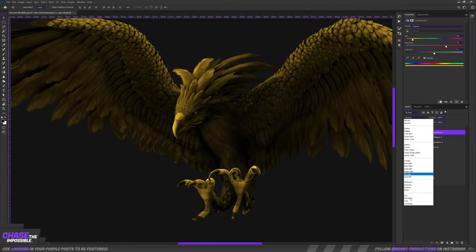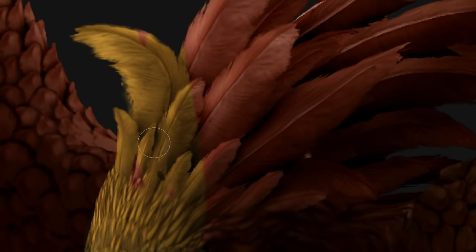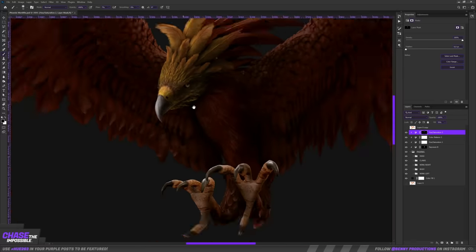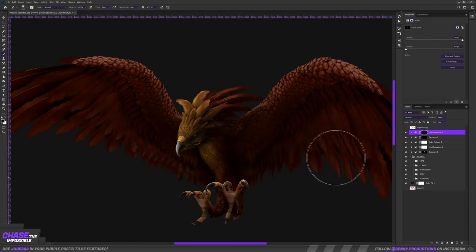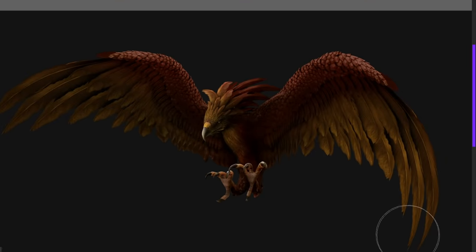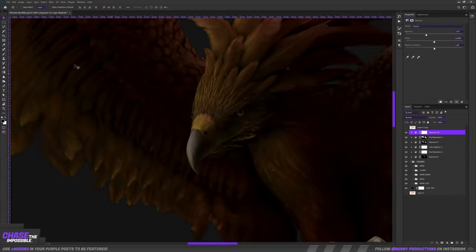I made some areas yellow to create that typical phoenix look. I stuck with the original drawing as much as I could, but here and there I just kinda did what I thought looked best. I brightened up the yellow areas a bit to make them pop more, and also the claws could use some adjusting.